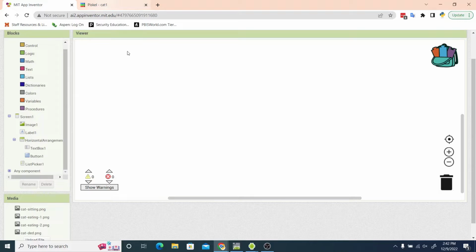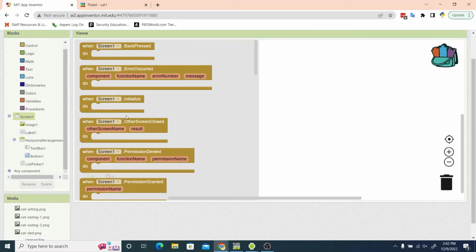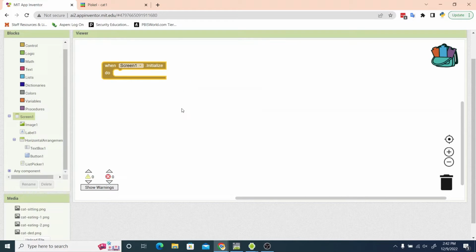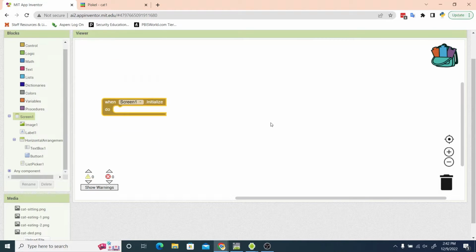So let's just get the initial screen set up first. So in screen, when screen is initialized, what do you want this thing to look like? Well, first that image needs to be set.